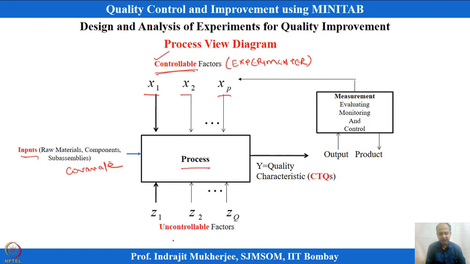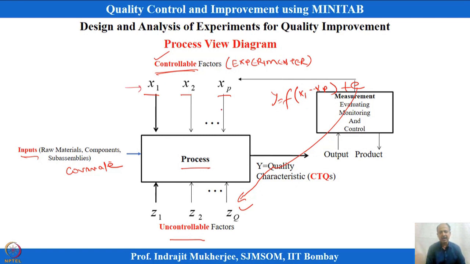And there will be some uncontrollable factors, that means it is uneconomical to control, and sometimes we do not have enough information about some of the variables, because you cannot build a perfect model like that. Y is a function of all the variables x1 to xp. There will be some amount of error in the model because of these noise variables, so we do not get a perfect function, because some of the variables impacting the process are unknown to us. These are known as noise variables, and their influence is very little, because we have identified most of the others.